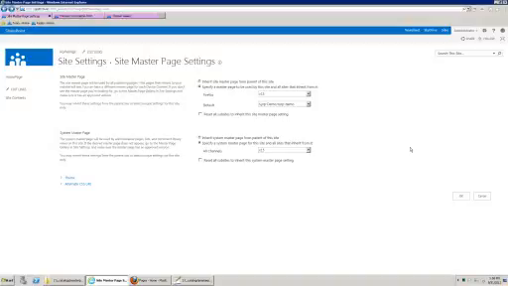The other thing to consider is that a master page created from this design manager only works with publishing sites. It's not set up to work with team sites and things like that, or a foundation site. So you could apply it to a team site, but there are some gotchas there. There's something called the minimal download strategy that gets in the way. So if you need a master page that's going to apply to a foundation site or team sites, you're probably going to want to not work with the design manager. You could start it with the design manager, but you're still going to have to understand how to do all the hard stuff.